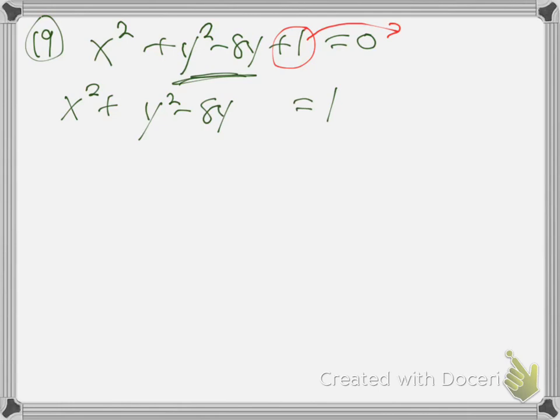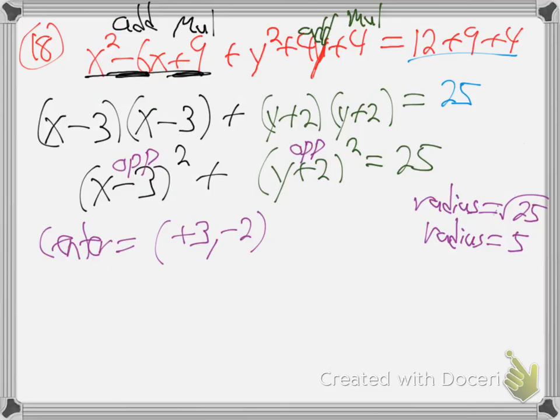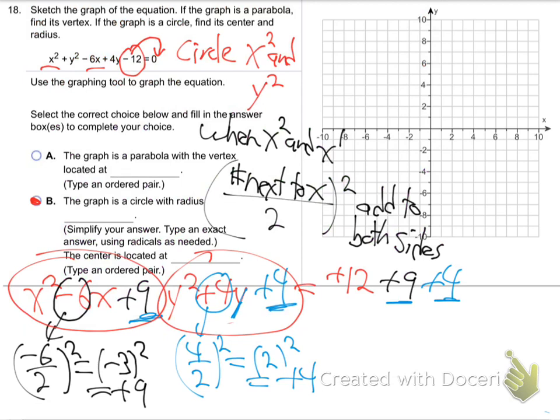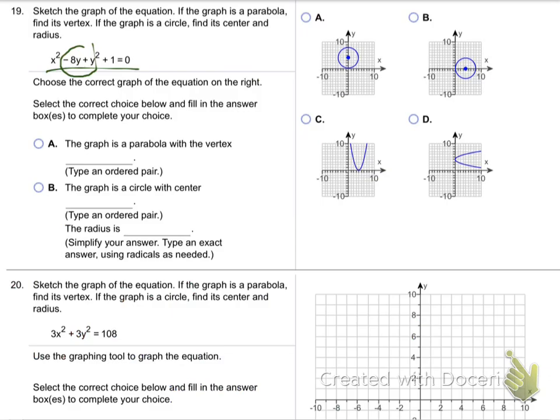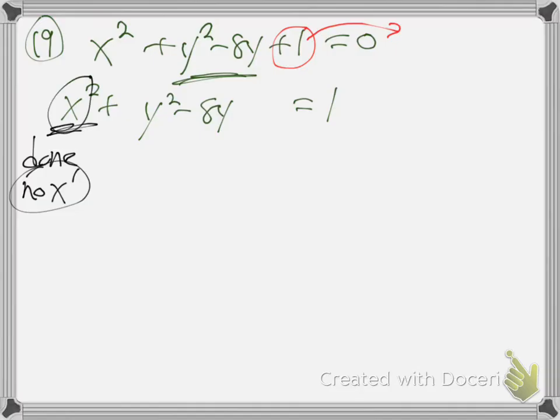Okay, now notice, x squared, he's done. There's no x to the first power term. Right, remember what I said back here? I said when there's x squared and x to the first, you got to do this special thing, number next to x over 2. That's only when there's x squared and x to the first power. So we have only x squared. We don't have x to the first. So that one's done. But we do have to do the y, right?